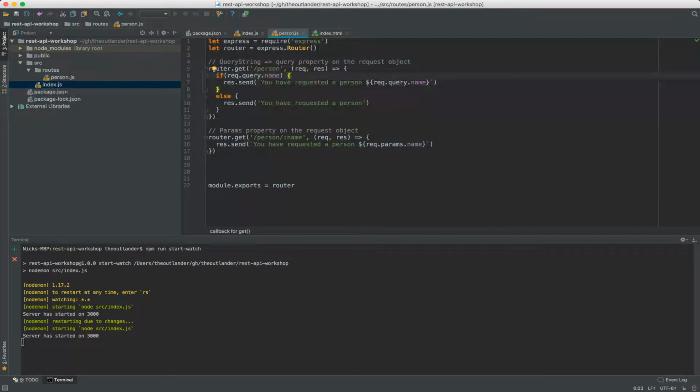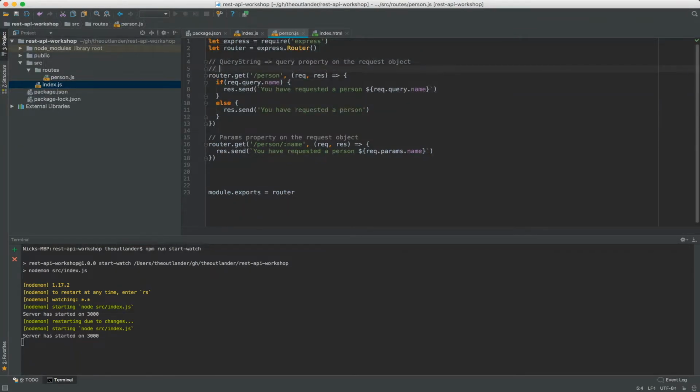So what this allows me to do is call something like localhost 3000 /person with what's called a query string. Anything after the question mark is a part of the query string, and it's a key value pair. I could add additional key values by adding an ampersand, so let's say name and age equals 20.